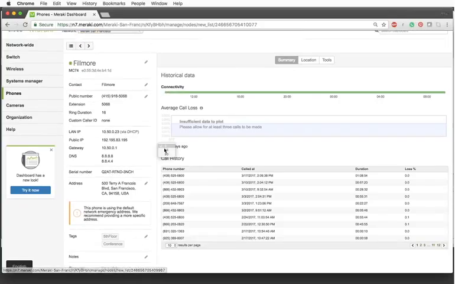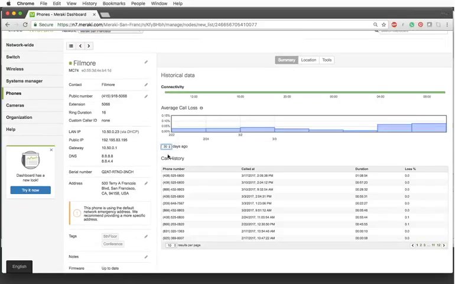And let's see, what about this one? This phone has almost a 0.1% packet loss average in the last couple days. And I can see that it's been going up recently. And it's possible that maybe the switch that it's connected to has recently got a lot more clients. Maybe there's something wrong, something happening on my network.